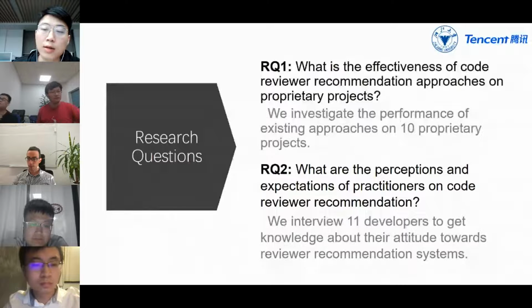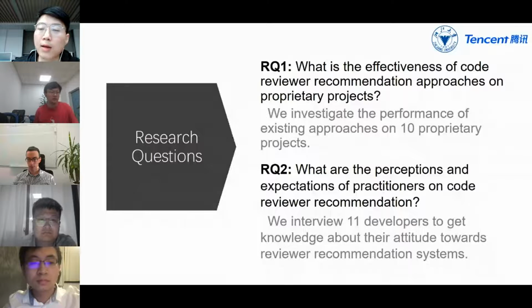As we all know, existing approaches in literature are limited by experiment environments. For example, some models cannot profile developers as there's no data, or it may concern privacy. But in practice, we can access public information as much as possible. And second, as a real recommending system, we perform interviews considering the perceptions and expectations of practitioners on such a code review recommendation system.